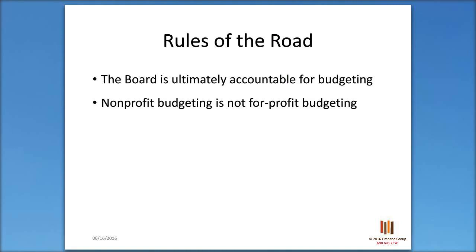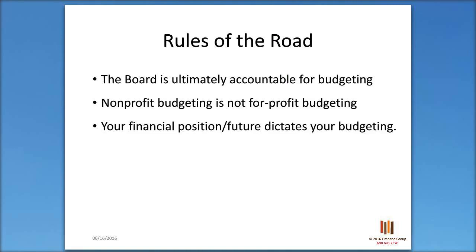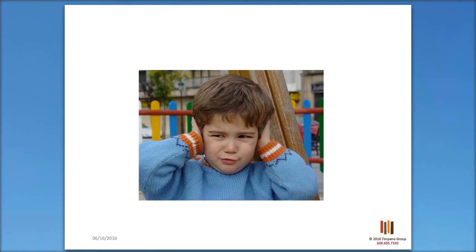in a nonprofit-specific mindset. Another rule of the road is that your financial position and your financial future are what dictate your budgeting. And so it's looking very explicitly at where you need to go into the future with the monetary consideration, with those financial resources at the forefront of your mind, so that in fact, that's what's dictating your budgeting. And then it's being influenced by stakeholder needs, considerations, landscapes, things of that nature. So those are some critical rules of the road. And we talk a lot about the board and the process for that.